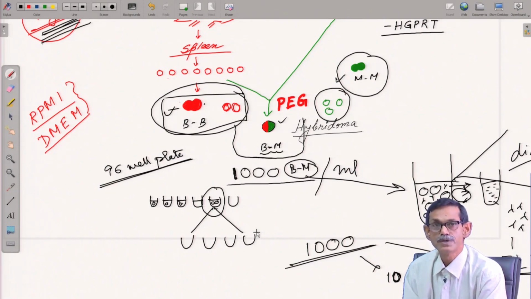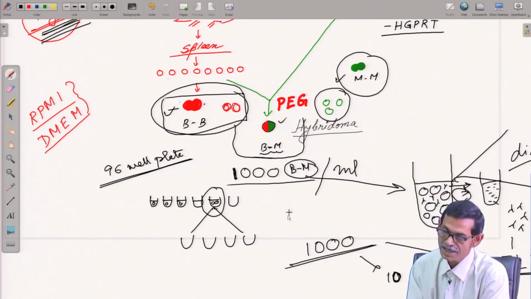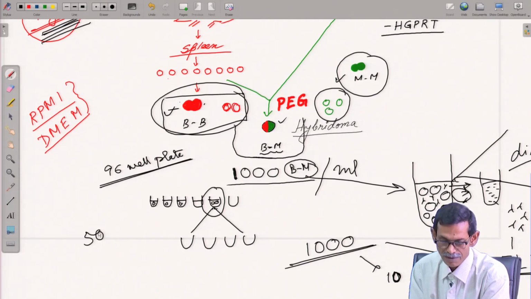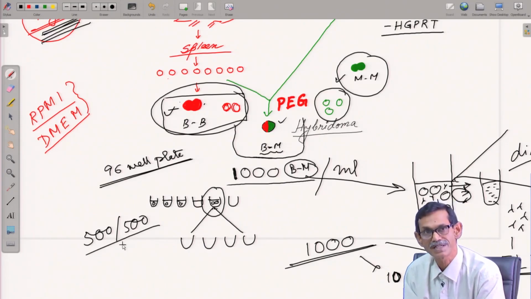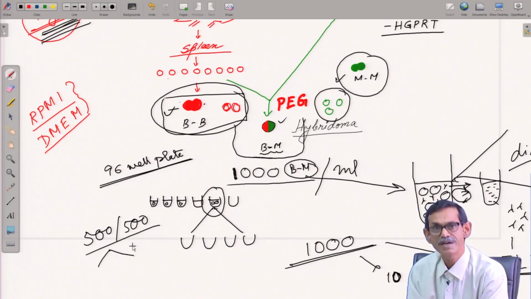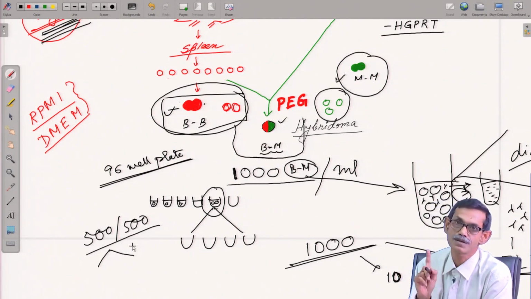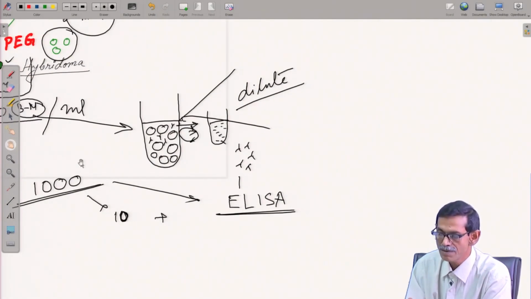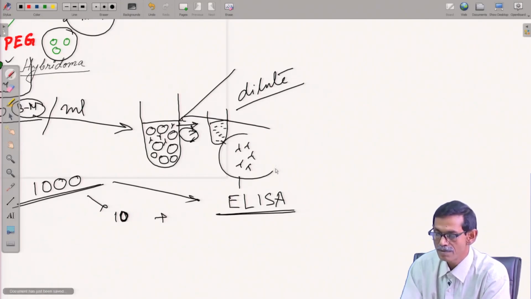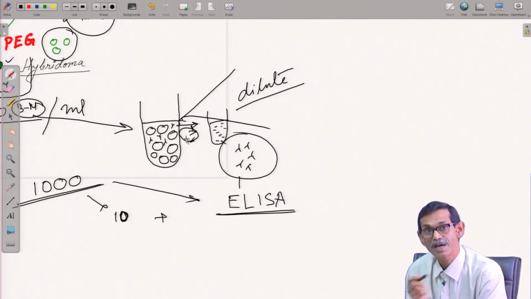Okay. So, suppose there are 2 cells. So, what will happen? And total again 1000 cell. So, probability or statistics wise there will be 500 and 500, if everything is equal. So, 500 cell is one type and 500 cell is of another type. Again if I dilute, so every 2 wells I can have a single clone. So, that way I have to make sure that this antibody what we are getting is actually from one B cell or one hybridoma cell.